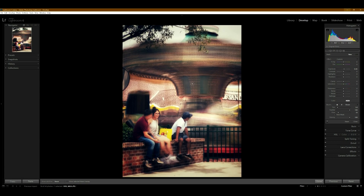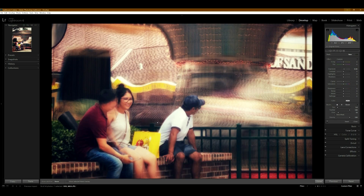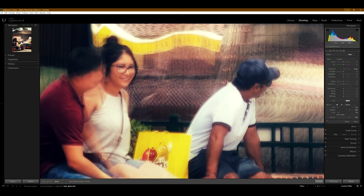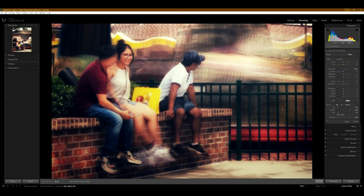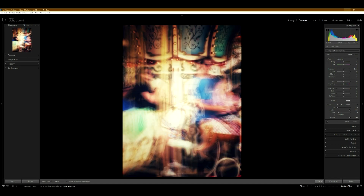This photo was taken at a carousel spinning around — lots of movement. These people were just sitting there watching it, which was a perfect opportunity to get people standing still. I like this photo because she's smiling and looking over. She's still moving slightly so she's not exactly sharp, but sharp enough — you can see she's wearing glasses, smiling. I wish it were a little sharper, but she was swinging her feet, so her legs just blur out. I think that's fun.